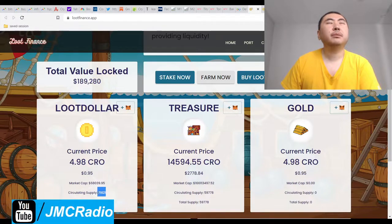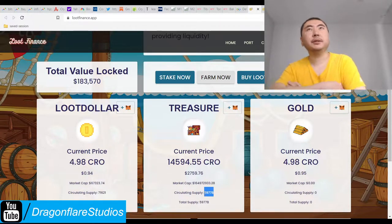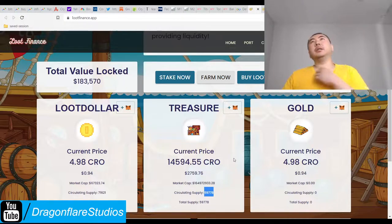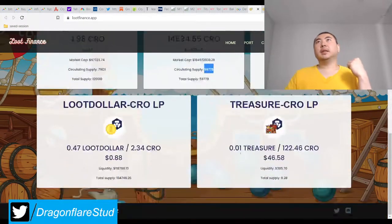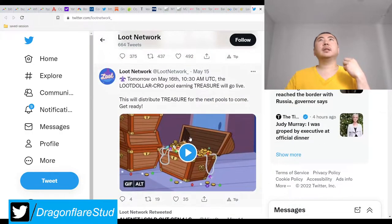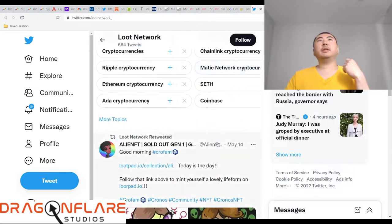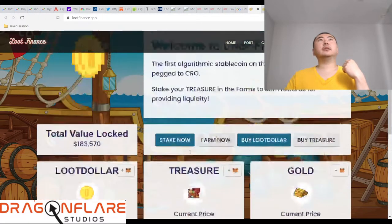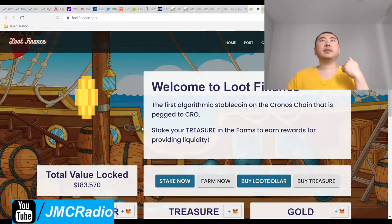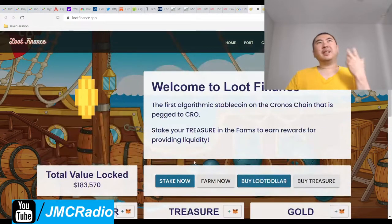The circulating supply is 71.6k, so they didn't screw that up — that's a very good sign. If this is actually correct, all the shares have already been printed, so now it's just a matter of being distributed. According to their Twitter, they said that they're already connected to a project that already exists — I think they call it Loot. And I mean, that's actually kind of a big deal.